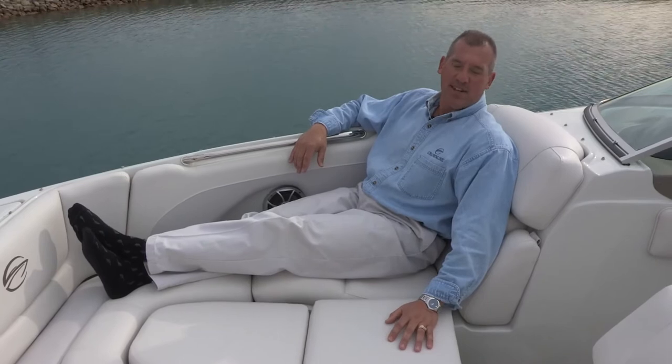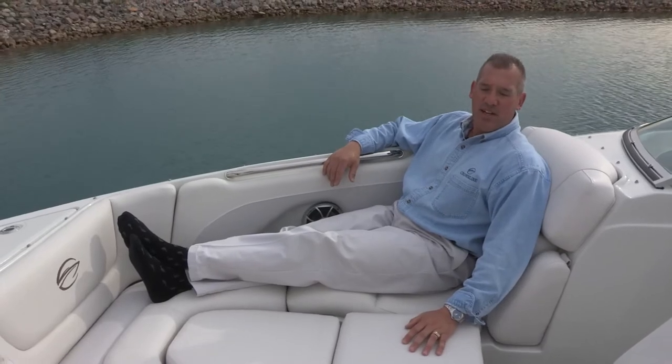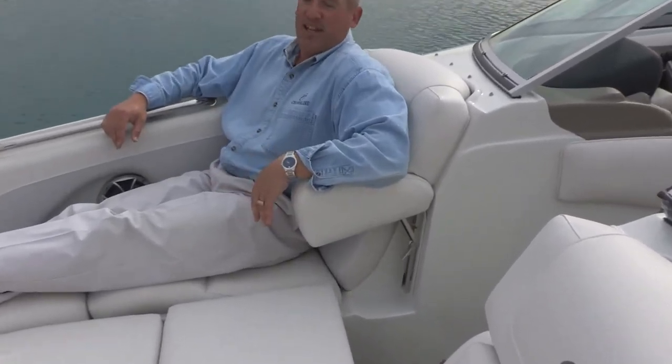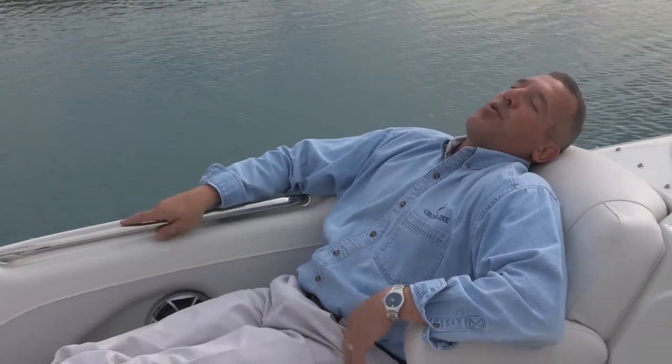For those who like to enjoy the sun and lay out, and maybe the back of the boat is a little too loud, you can come sit up in these hot tub seats, fall back and recline, and enjoy the fit. The flip-up armrests in the bow really help take all the pressure off so you can feel yourself melting back into these seats. You never have to worry about what you're going to hold on to because we have our oversized stainless steel bow rails — so even in the roughest water, or if another boat cuts a large wake, people never have to worry.